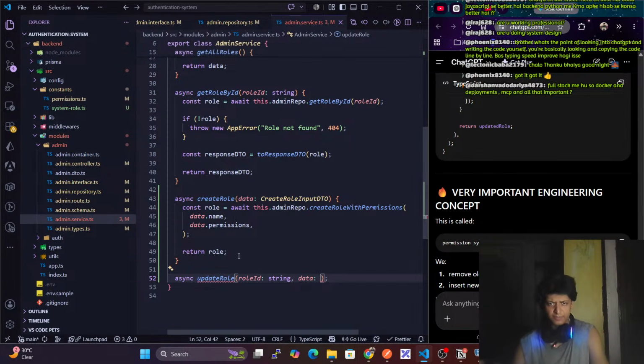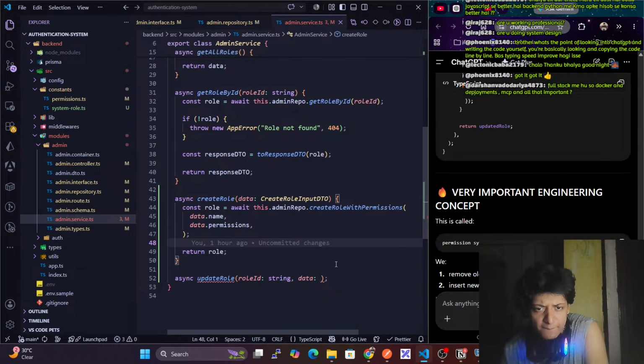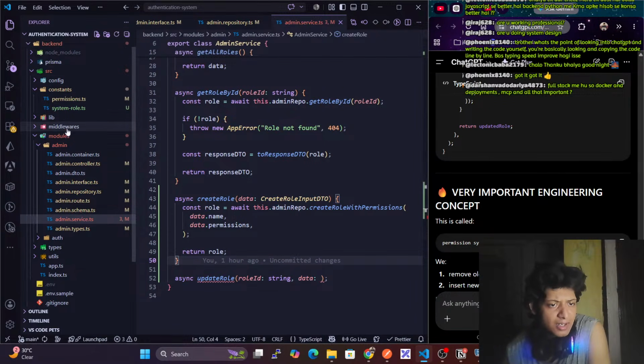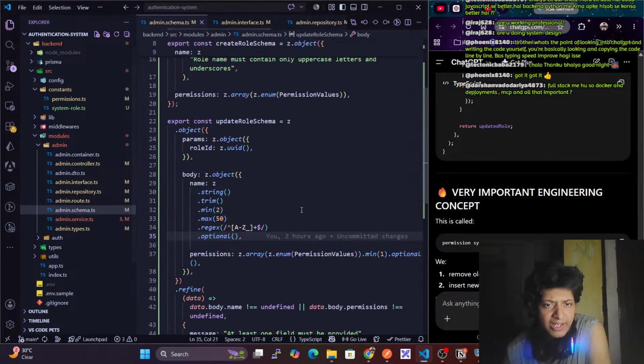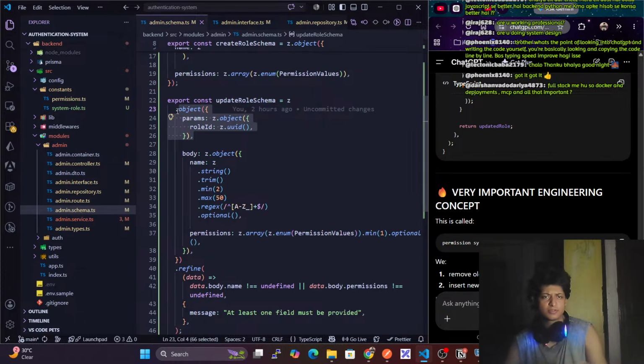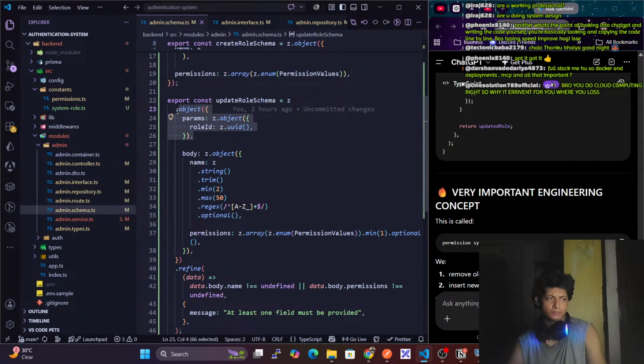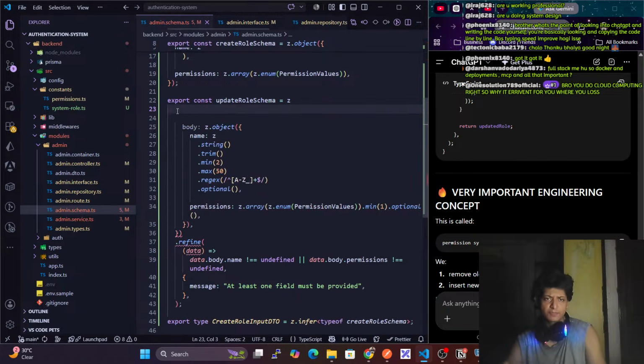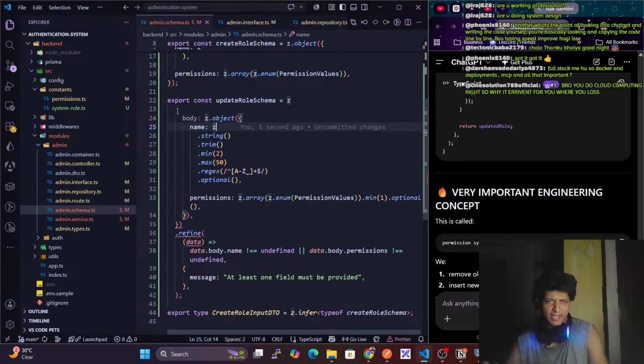Actually, in my schema we don't need it like this. We don't need the params object, we can remove this entire thing.